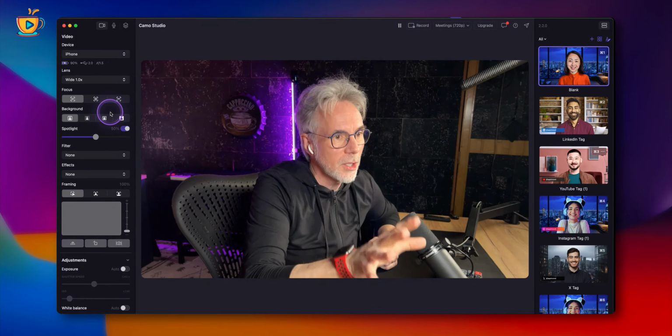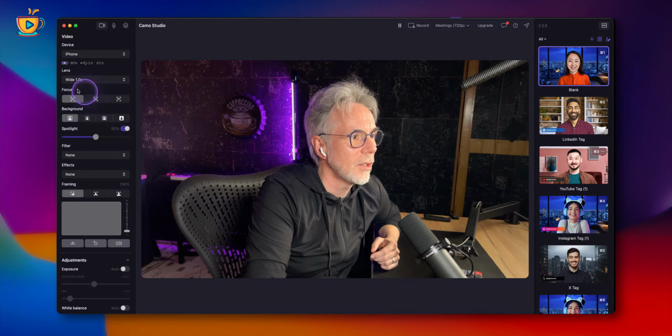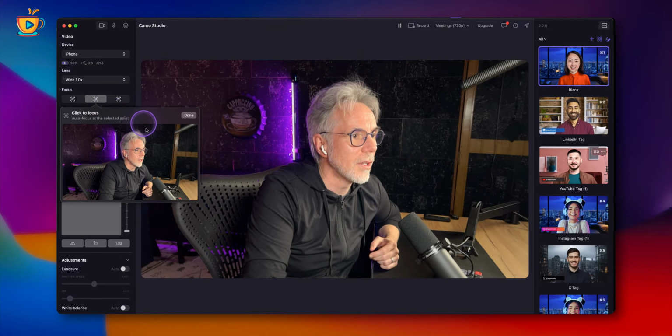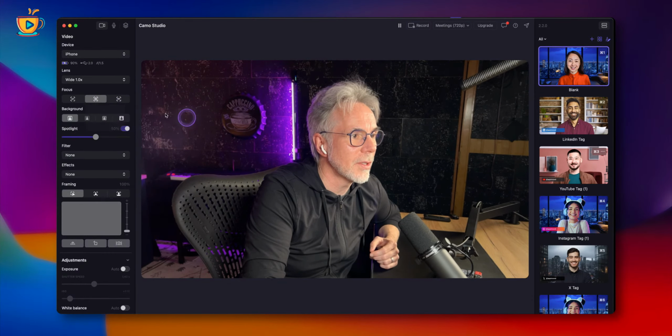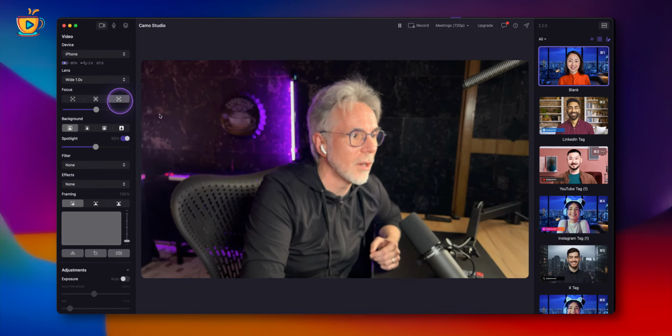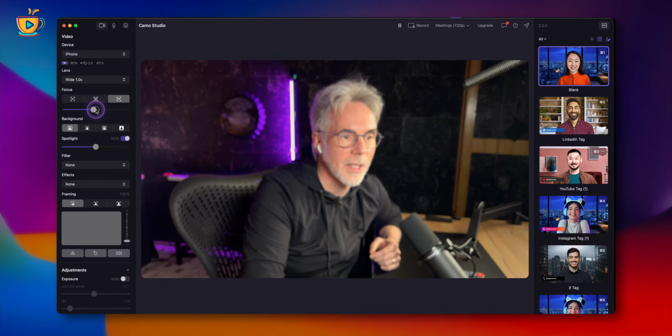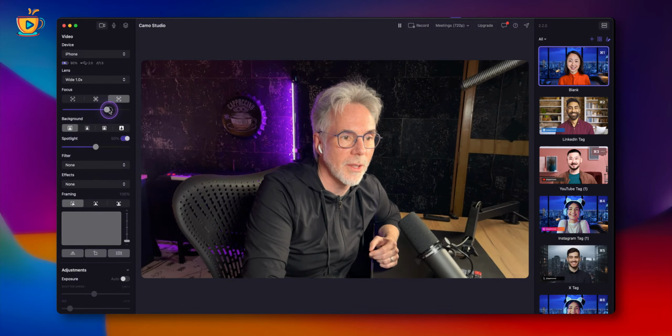So there's a couple of things you can do with this straight out the back. You can change the focus settings. At the moment, if you hover over, you'll get little tooltips. Well, you should get a little tooltip. Let me just click on this. This will give you the different areas to focus. So you can focus at a selected point. And then this one is autofocus. And this is the manual focus setting. So now I can just tweak and change this.